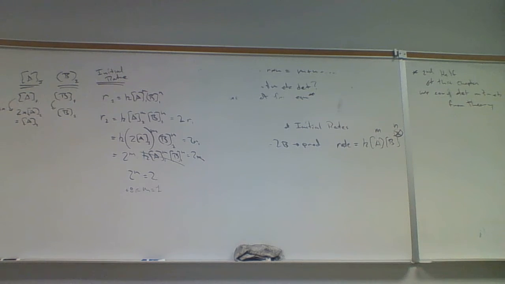But then I have to run one more experiment. Experiment 3, let's keep A1 the same, but let's double B. And so here I go 2 times B1. So we're going to keep A the same as A1. So this is equal to A at trial 3. This is equal to B for trial 3. And then let's see what happens.